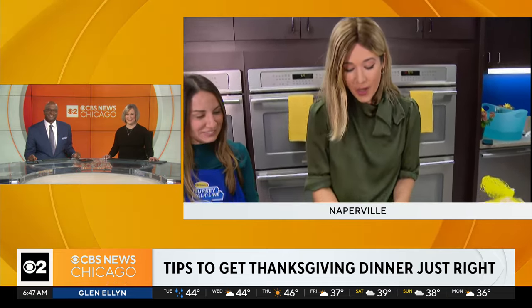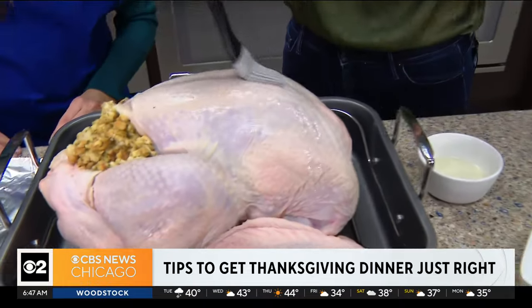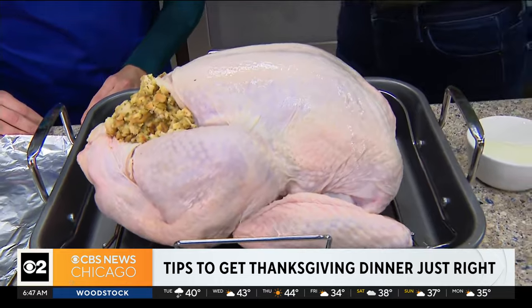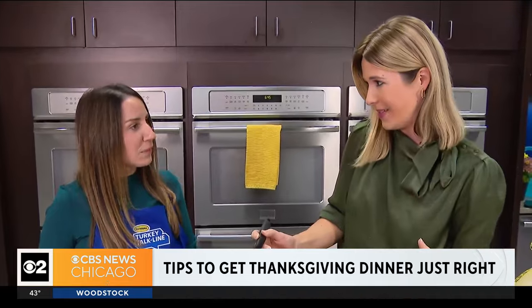Ryan and Dana, I have learned very early here that I have no idea what I'm doing, which is a good thing I'm not cooking my family a Thanksgiving turkey, because this would be an absolute disaster if I were in charge. I did learn that what I was doing — I said in the tease that I was basting — this is not basting. This is actually painting oil, and I'm here with Sam Wolf, who is a turkey talk expert here at Butterball. Sam, why do you say not to baste?